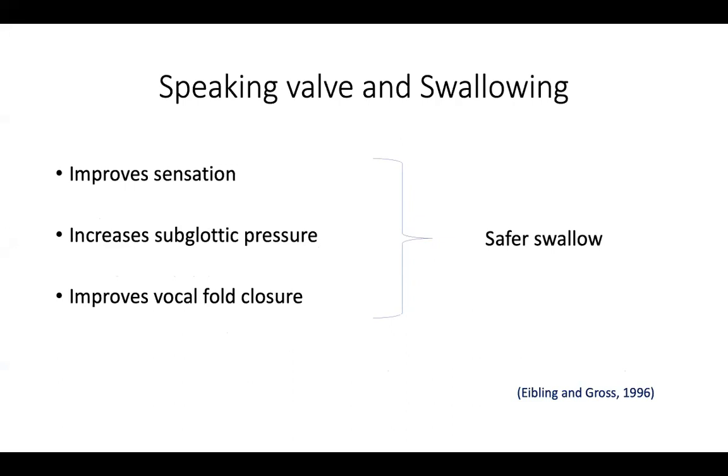If the patient can sense better, then he can feel the food better, so he can swallow the food better without risk of aspirating. If he has subglottic air pressure, then he can cough if he aspirated. He can have the three levels of airway protection, which are the adduction of the vocal folds, the true vocal folds, and the epiglottis during the swallow.